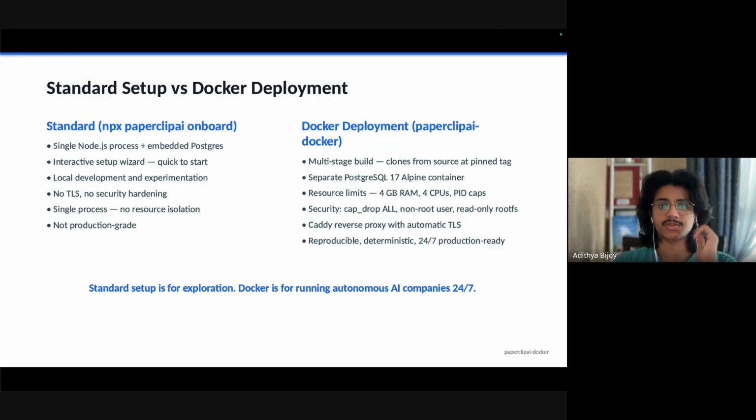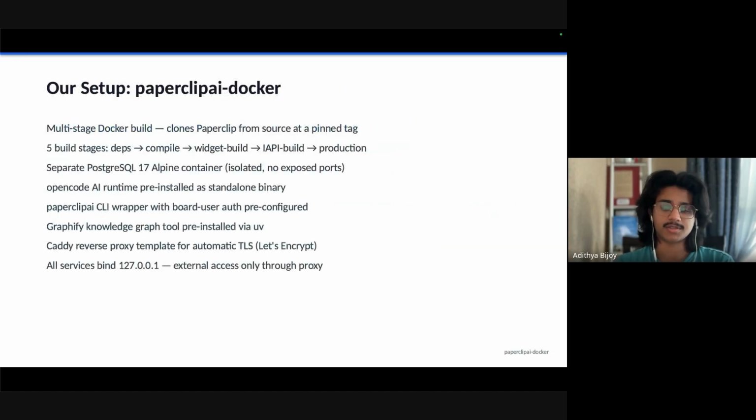So we have instead chosen to make it a Docker deployment using containers. So in the Paperclip AI Docker, it is a multi-stage build. Each stage is getting the Git repository for Paperclip AI, compiling it, and then building it. Doing the same thing for the GH CLI, and then downloading an OpenCode agent and packaging it over there, as well as having the React widget and the API being built and served from within the container itself.